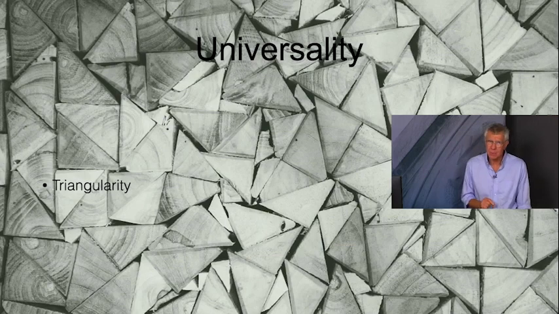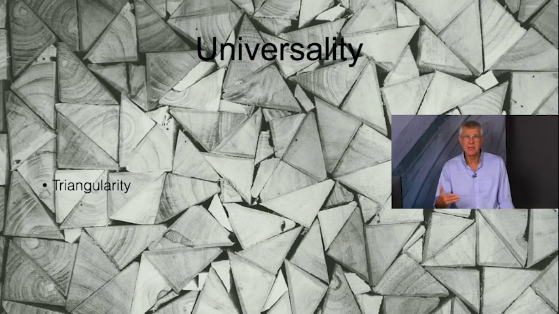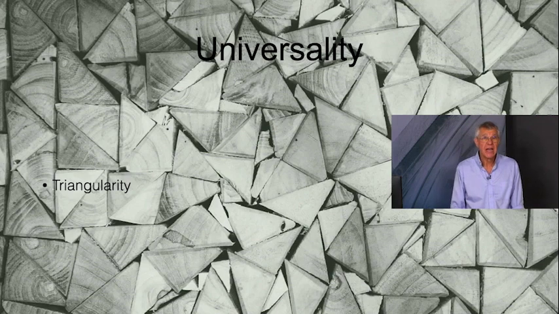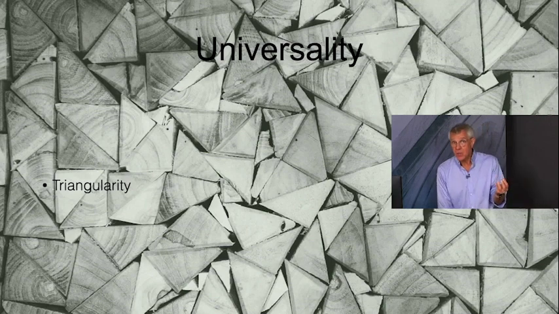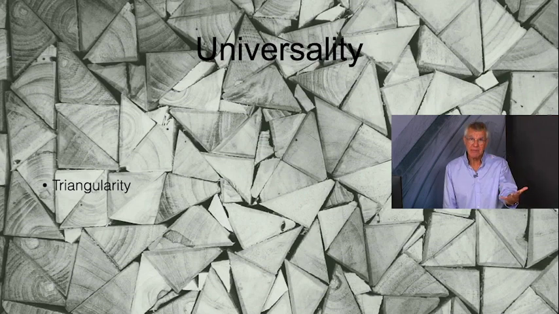Well, let's say a little bit more about universality. A universal is something that has multiple instances. Triangularity, a good example. Look at that photograph. There are many wooden triangles depicted in that photograph. Triangularity is exhibited all the way through there, not just by one big triangle, but by many different triangles. That triangle, this triangle, that's a particular one, but triangularity is found all over the place. And if I talk about triangularity as well as this particular triangle or that one, or I talk about humanity, for example, or color as opposed to this particular color or that color, then it looks like I'm talking about universals.